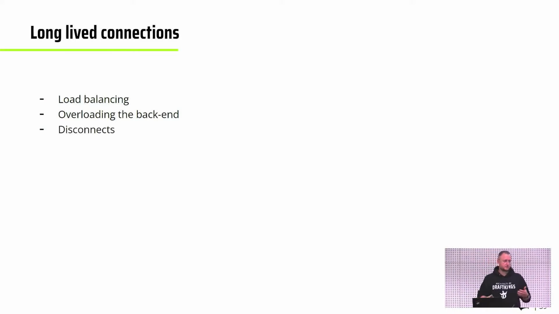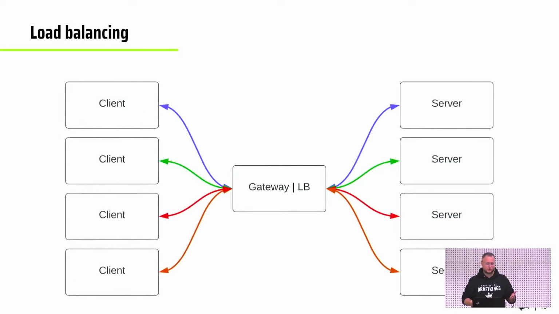So you need to handle disconnects in a variety of cases. And if you need to handle a disconnect, the client needs to be able to reconcile the state, right? Very, very unfortunate. And deployments and rolling deployments become increasingly complicated when you need to load balance long-lived connections. How does that look?